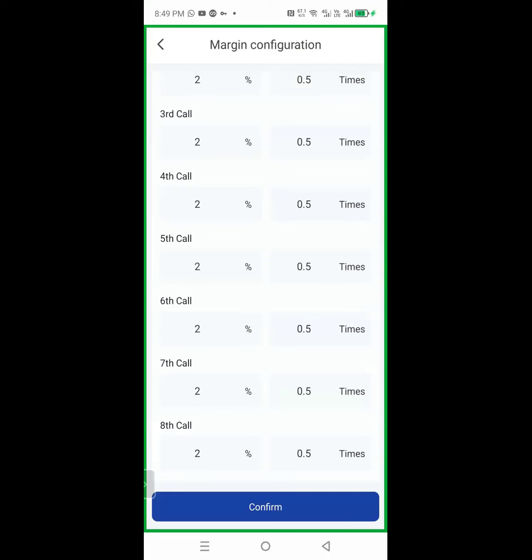But if that coin drops and your robot has finished buying your 8 margins, all your margins, and the coin is still dropping, the robot will not make profit for you until the coin starts coming up, or you add more money to your capital and increase your margin calls so your robot will resume buying the dip. So this trade covers a 16% dip.